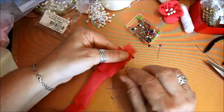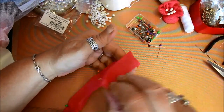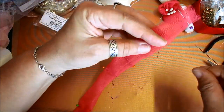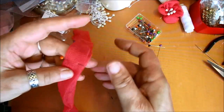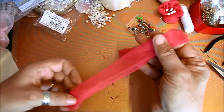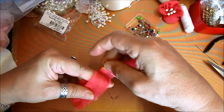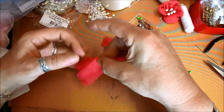That's that one. Just do it that way. So fold it down where you think it's going to make 3, see, like that. So you've got 1, 2, 3 layers. And that one's going to go there. Same with this one. So I'm going to go down, back up, like that. So I've got the 3 layers.